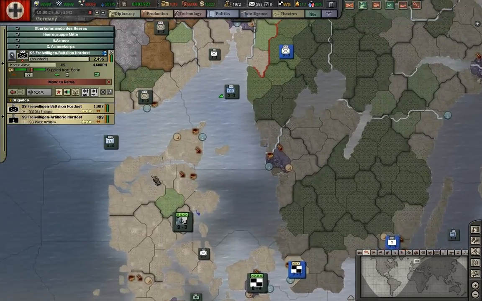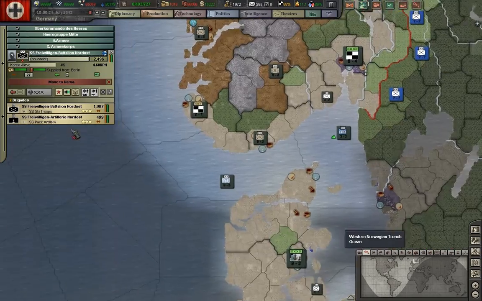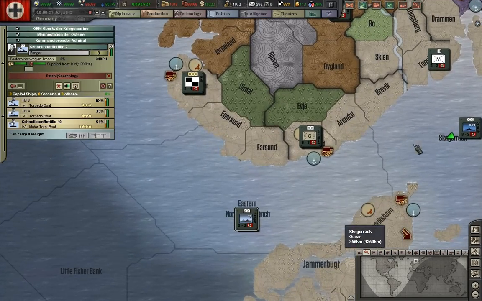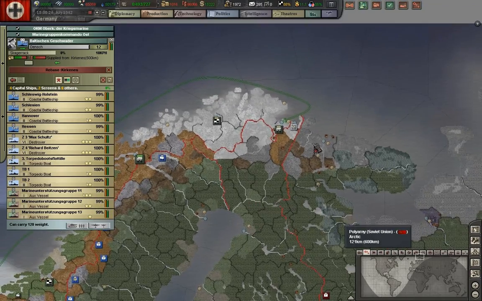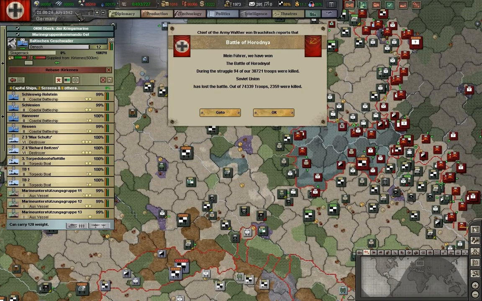Okay, and another thing I'm doing, where are they? Not that far. There. I'm sending these guys up with my auxiliary vessels. I'm going to try to do a naval invasion up there, because we've yet to get Finland done.